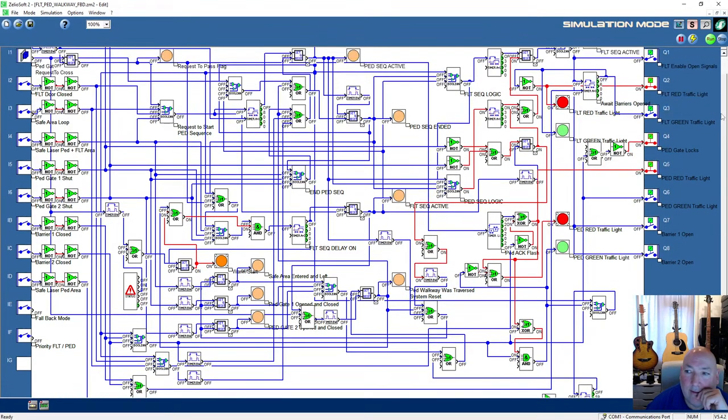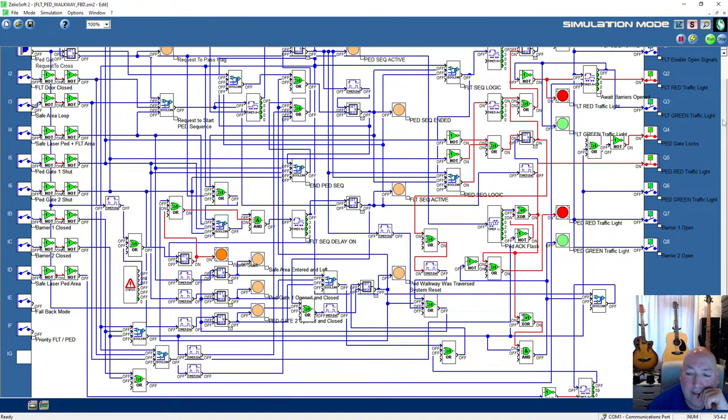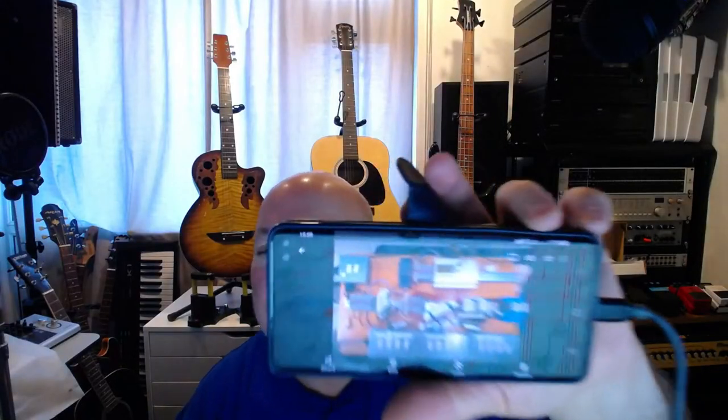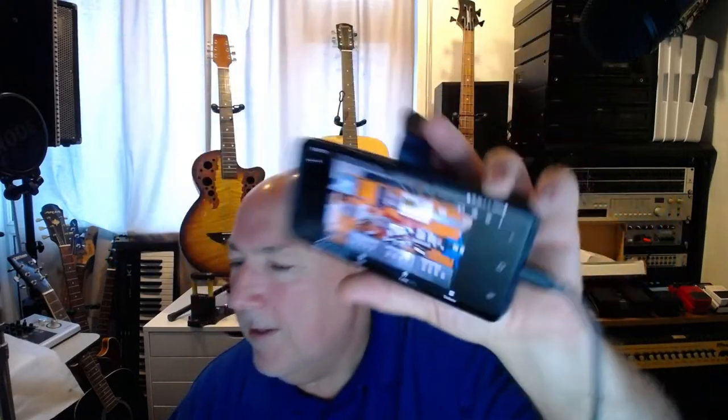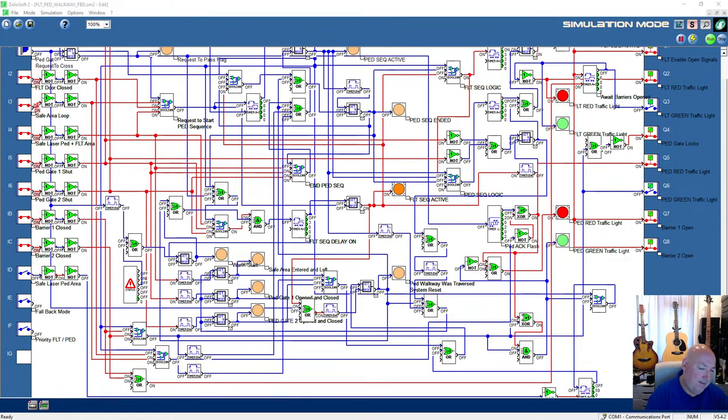Right, we're too low down now, so we need to go back up again to about there, so we can see the timer running. And give it a barrier closed. It's much easier on a proper PLC, or proper smart relay, with the switches attached. As in, let me show you the picture again. As in that one. Hang on. As in that, with all the switches. Yeah, once you've got all the switches, it's much easier. But it just takes time to keep uploading the program. Simulation's slightly quicker.